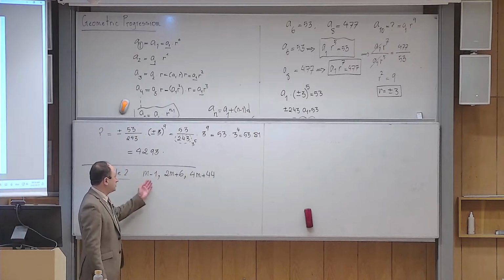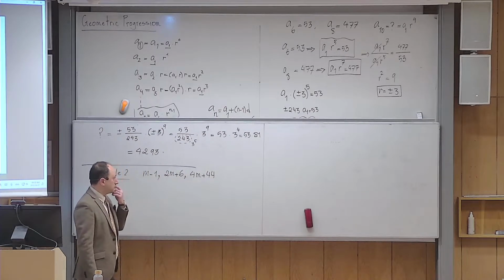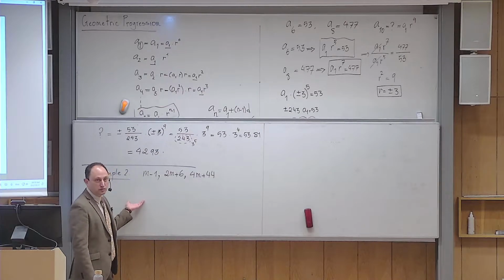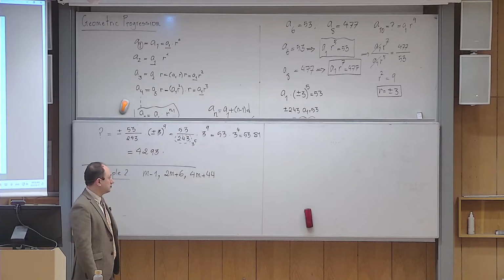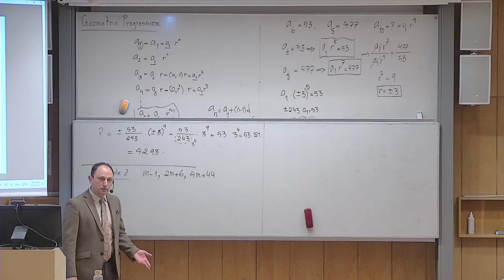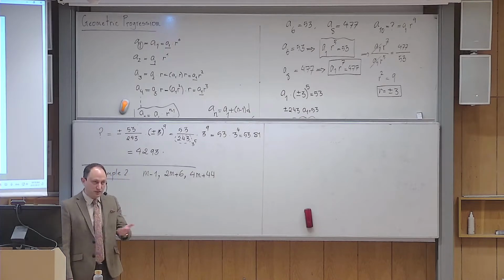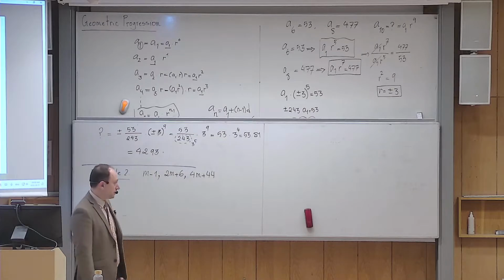These three should be consecutive terms of a geometric progression. What is the starting point? What should I write? Yes? Well, I would first say that A1 is equals to m minus 1. Yes? And that A2 is equals to 2m plus 6, in the same way. Yeah. And then okay, this is good, but I prefer to do it a little bit differently. That's exactly what you are saying, but I want to do it a little bit faster.